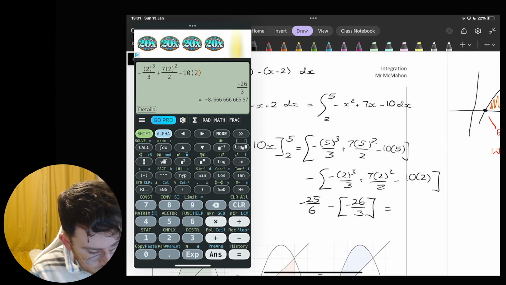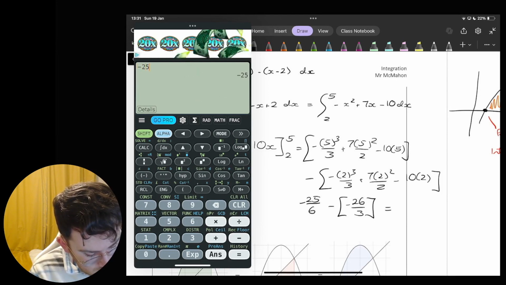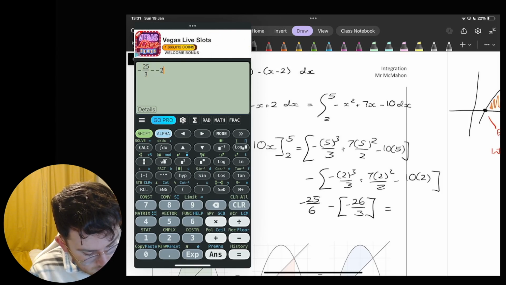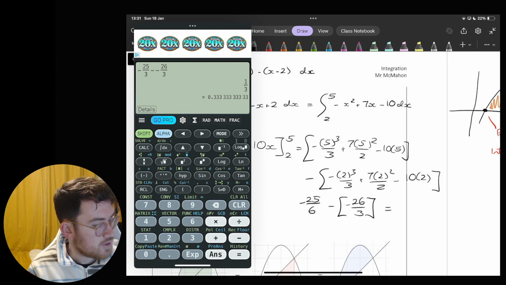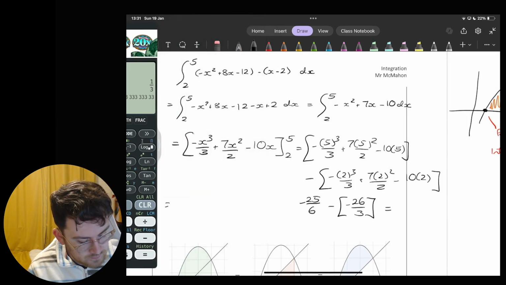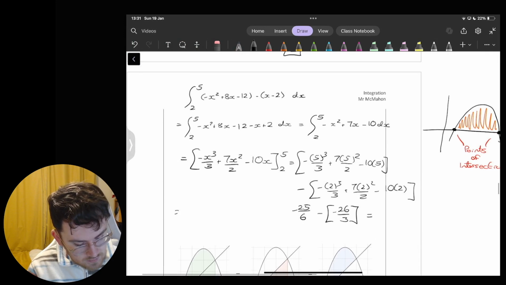Okay, ensure we've got this one right. Minus 26 over 6. So minus 25 over 3 minus. Okay, so if you're listening and comparing what I'm typing in to the calculator with what I have on my workings, I'm just typing in the wrong thing. And it took me far too long to figure it out. So it does give me the same answer though of 9 over 2. So moral of the story, does work. You can follow through the other examples then to kind of continue it out.